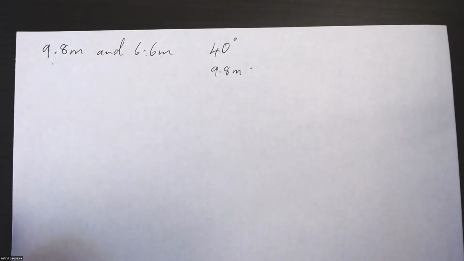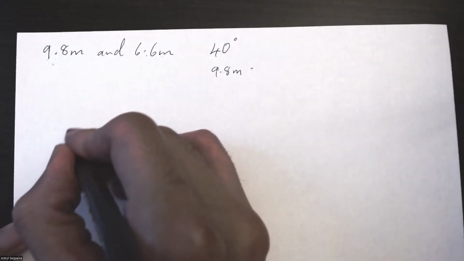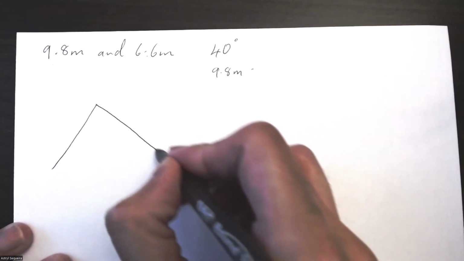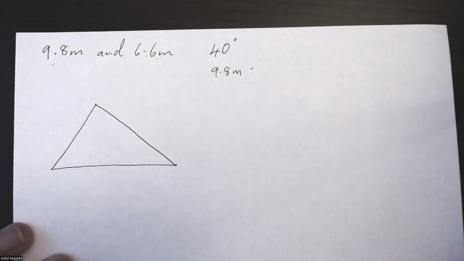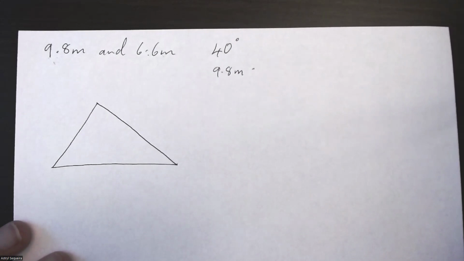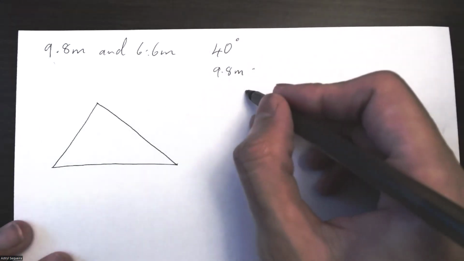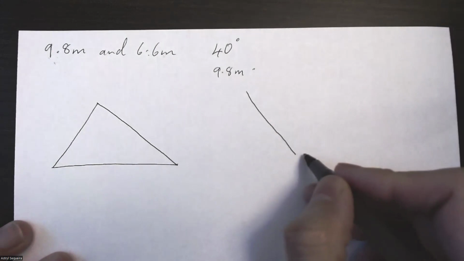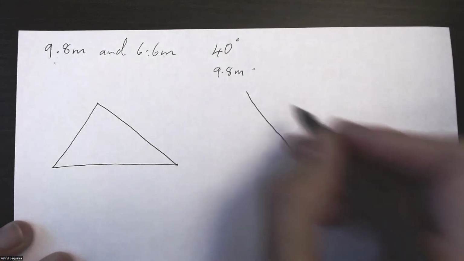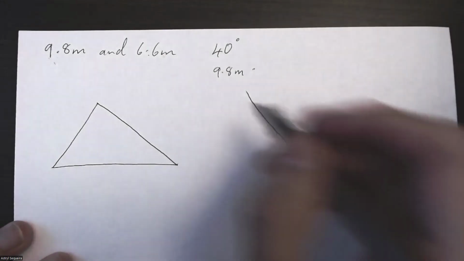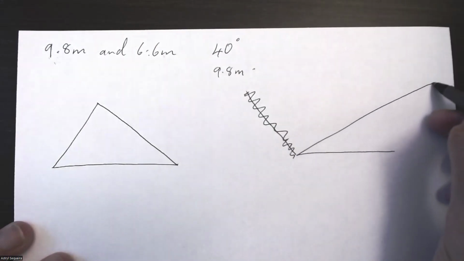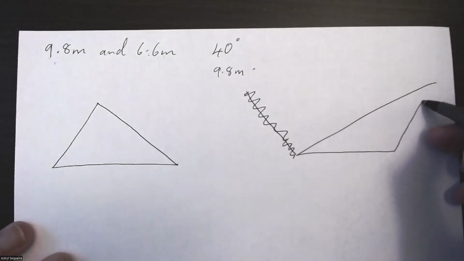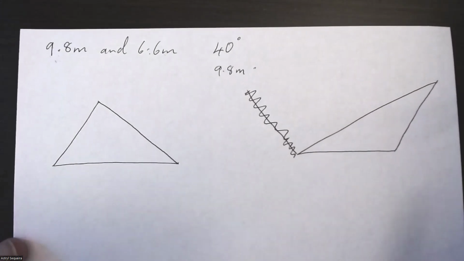Anytime I have a sine law with two given sides, I always start by drawing out an acute triangle. I just draw the acute triangle like this always. You don't have to do it like this, but I find it helps to have it a bit consistent. And then I'll also draw an obtuse triangle right now, but we're not going to need this till the third part of this question. Oops, I drew that wrong as well. The obtuse triangle is supposed to be like this. Again, lots of different ways you can do this, but here's how I prefer to do it.